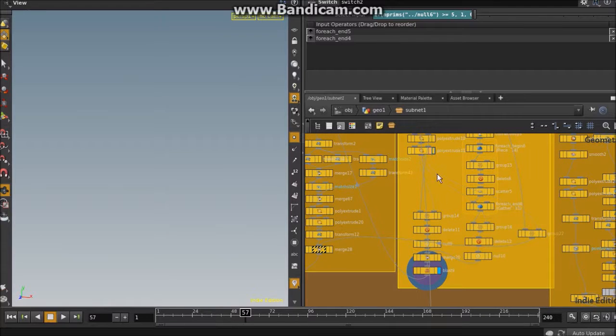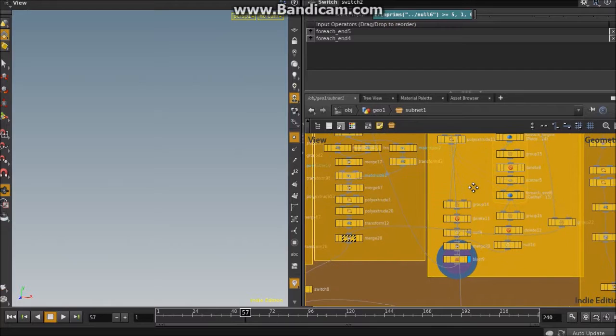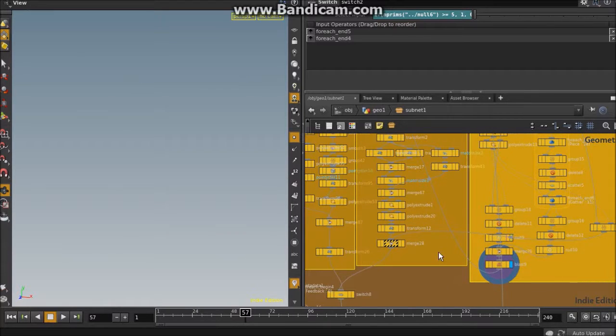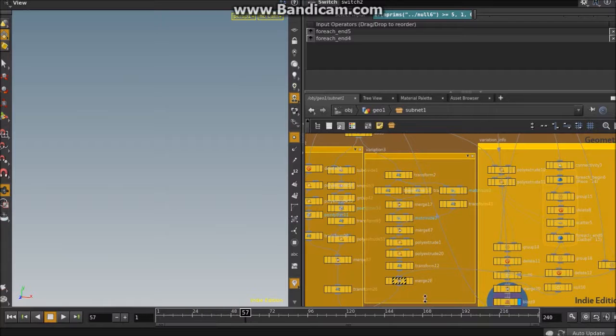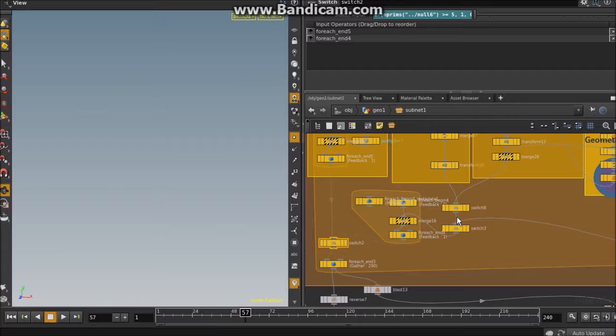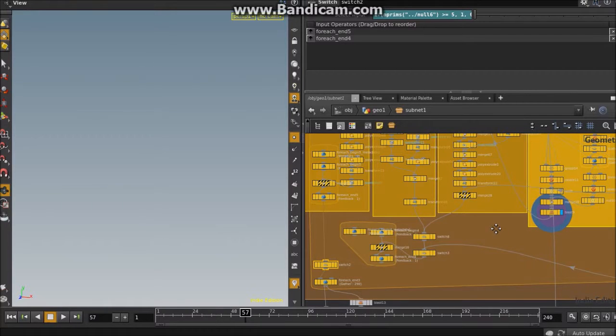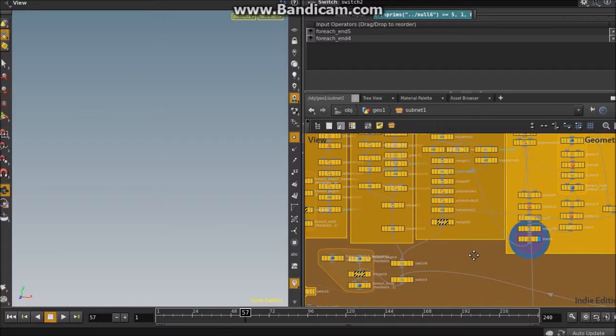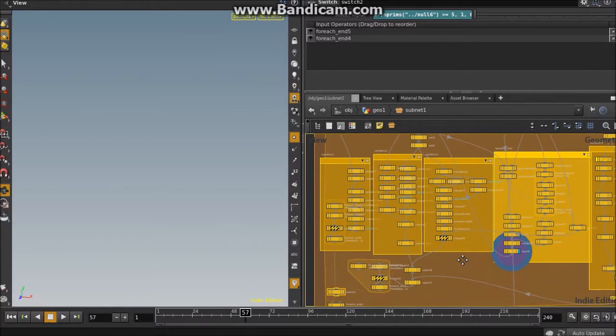So it creates a box around the primitive that's in the class, and if in this box are any of the points which are intersection points, then it will save that as an attribute, and later on I will check within the switch node if there is any of this amount of points in this attribute. If there are any of these points, then it says it can't be a bridge because there is an intersection point in this class.